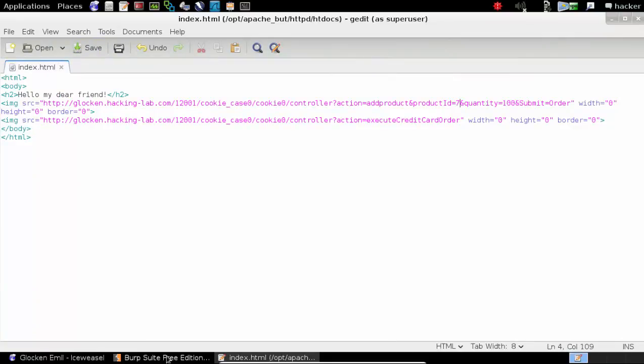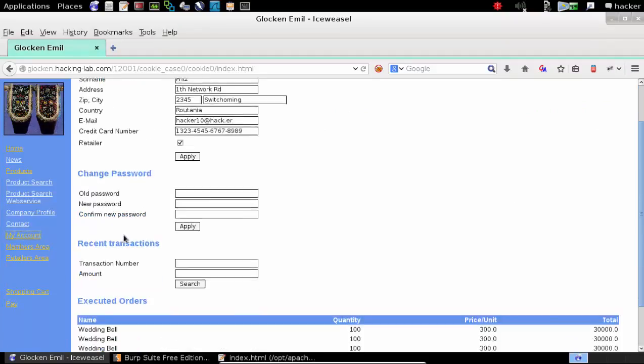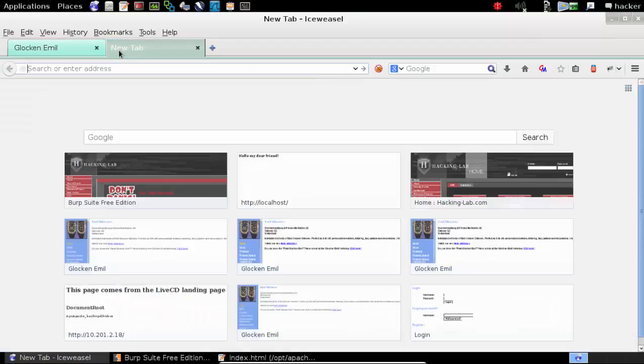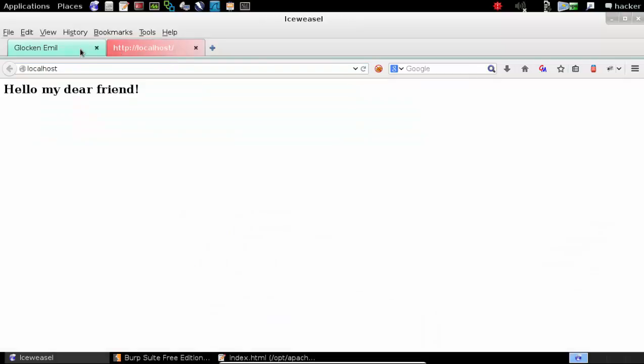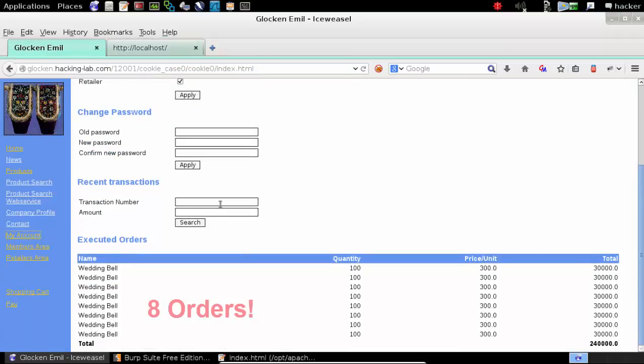I have constructed this web page that hides an empty image in its body. The links here are called when the web page is loaded, but only the text "Hello my dear friend" will be shown to the user. Let's open the landing page here and check if the order is placed as expected. Done. The order was placed as we thought.